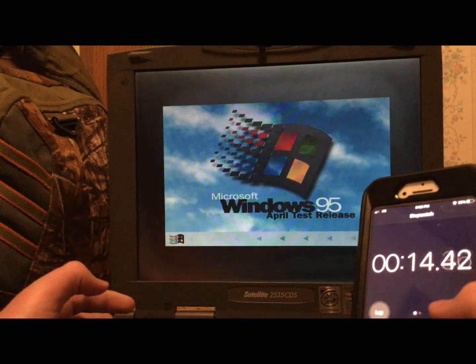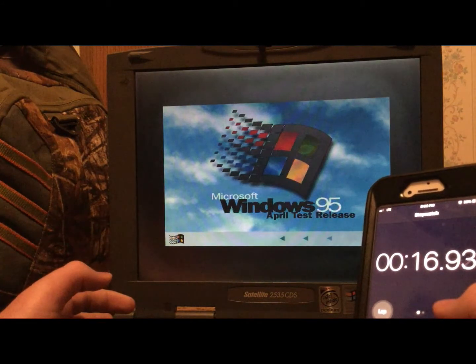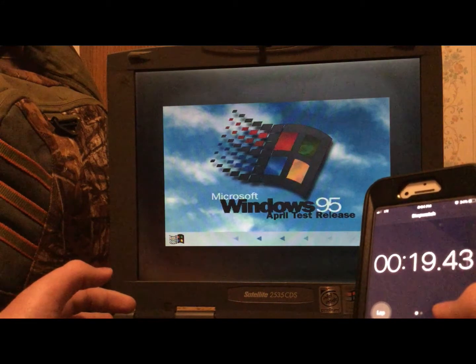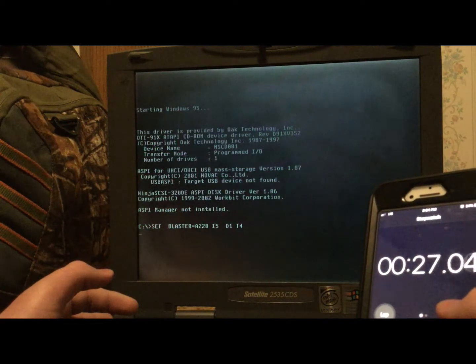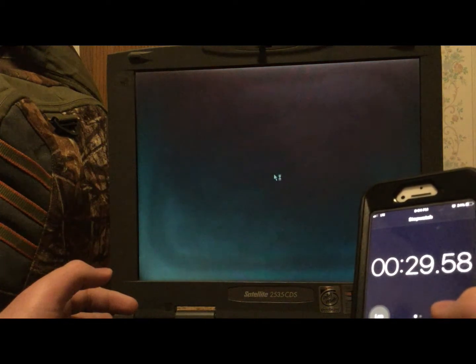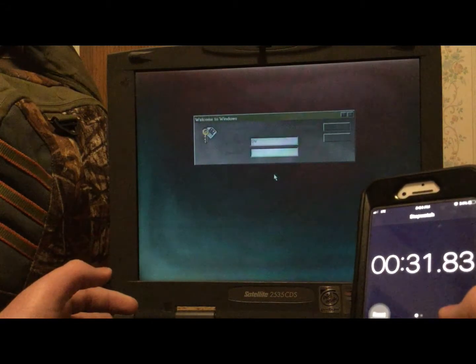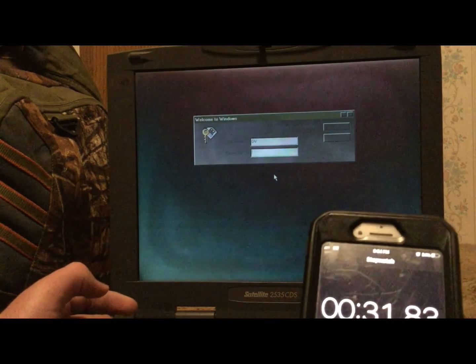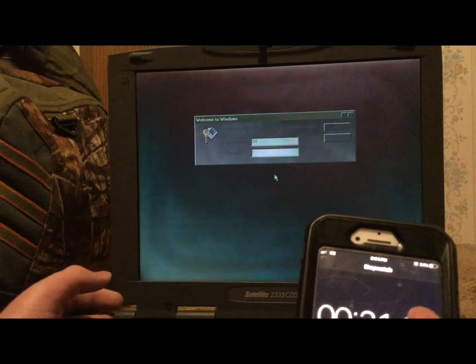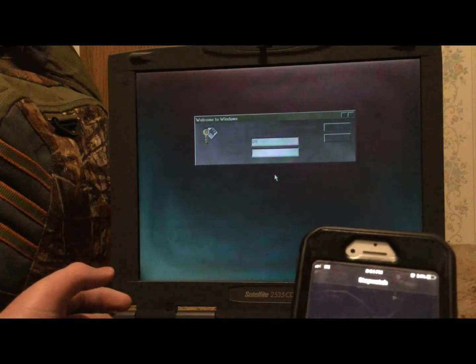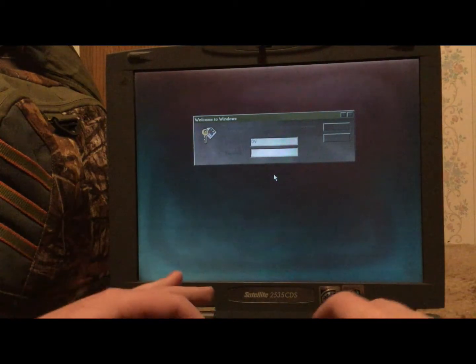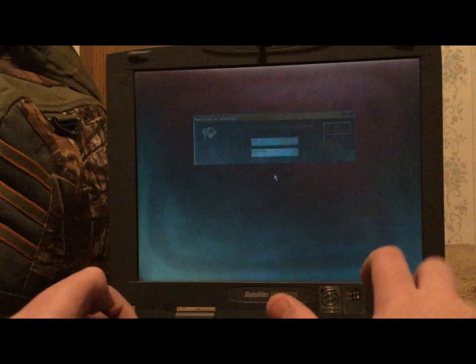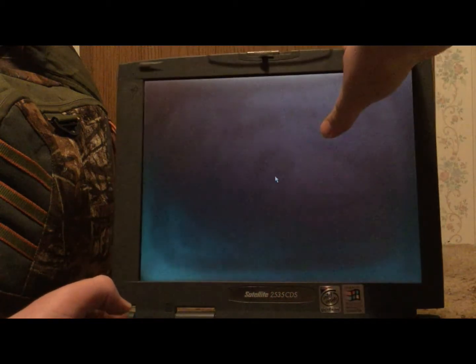Let it go to the logon box. 31 seconds, plus or minus half a second. So let's say 31 on the dot. So 31 seconds to boot? That's actually really fast.